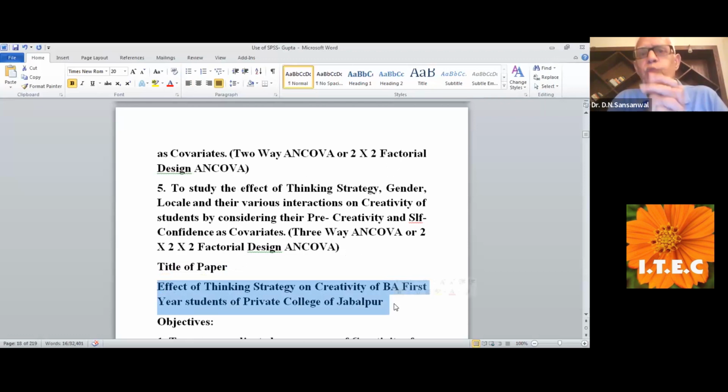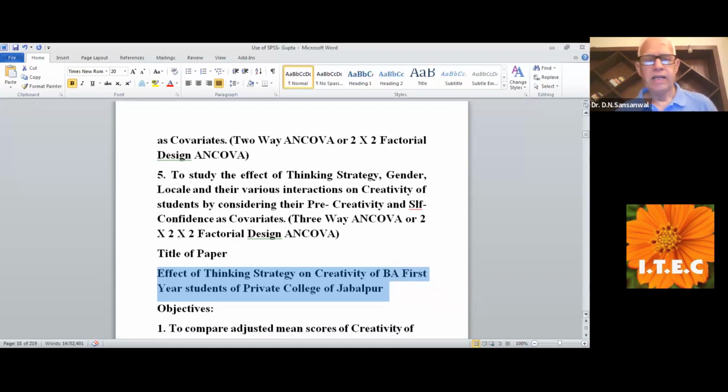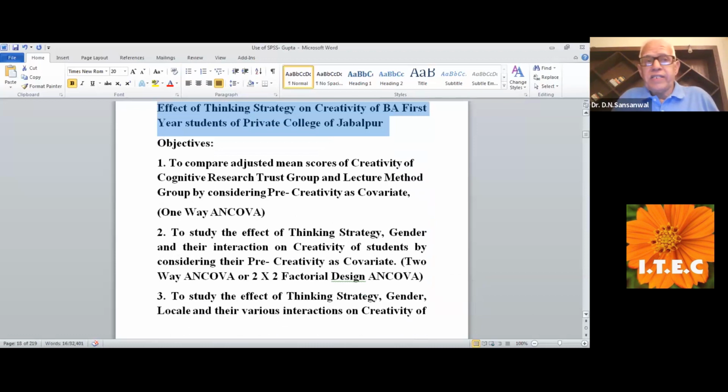Do you want, should I write a title by using the word influence? Do you want me to write the title by using the word influence? So the objective will remain the same. So now you have seen that the objective of the paper and the thesis will remain the same, but the title of the paper and thesis will change. Rest will remain the same. It doesn't matter.